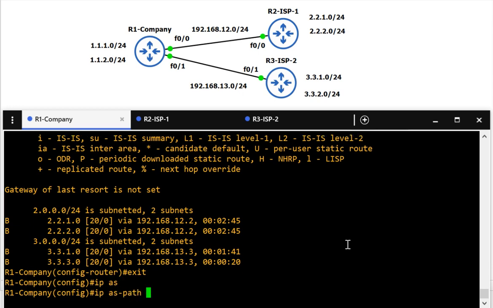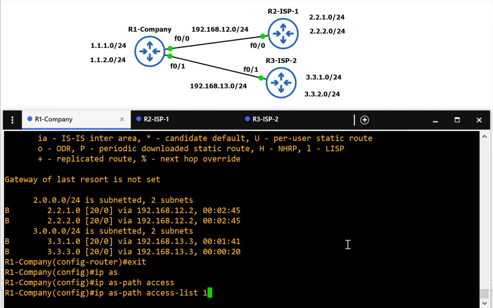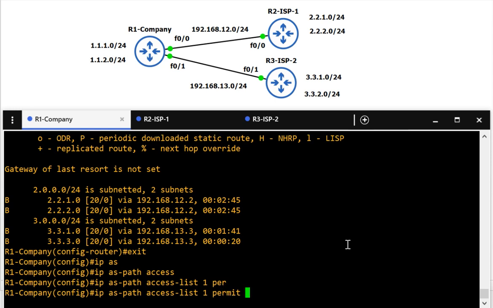IP as-path access-list 1 permit start of string and end of string. It means an empty string value, the AS path value is empty.